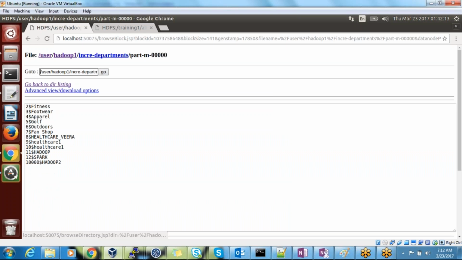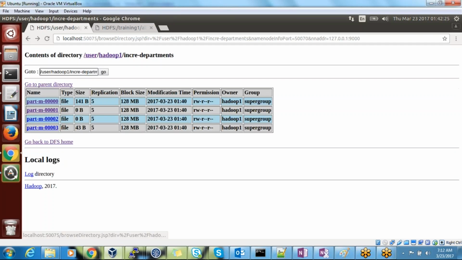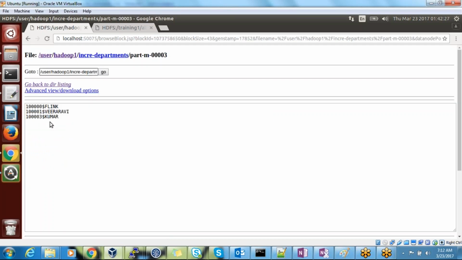All departments are there. First one 2 to 16. And if you also observe, what is the delimiter, guys? Dollar. And we do not have anything here because of the range, you do have some values here.